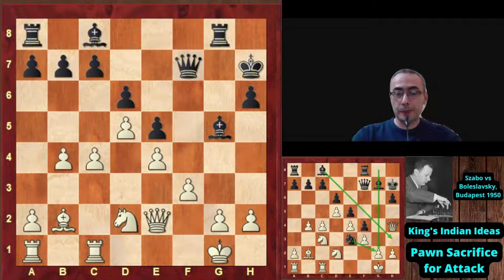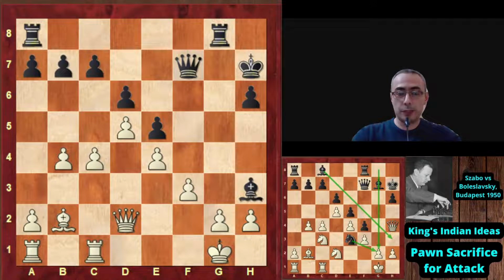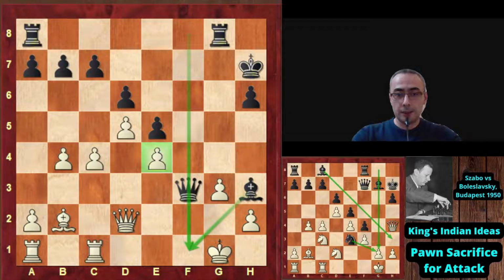Queen e2, and black decided to exchange this bishop, as black gets a very strong attack and gets his pawns back. So bishop takes, queen takes, and now bishop h3, attacking g2. So in order to avoid the catastrophe on g2, the only move is g3. However, after g3, f3 is weak and it falls. Queen takes f3, so black gets back one of the pawns.